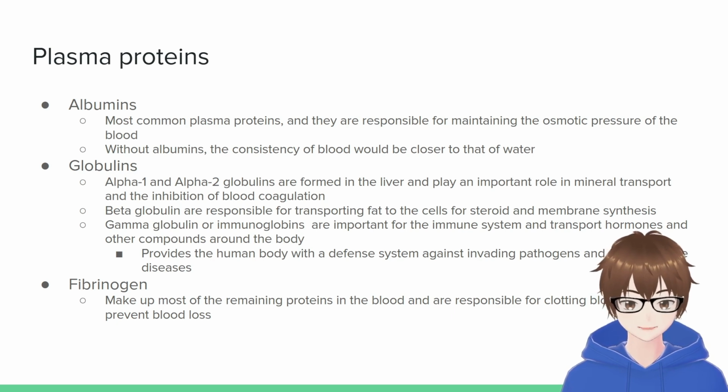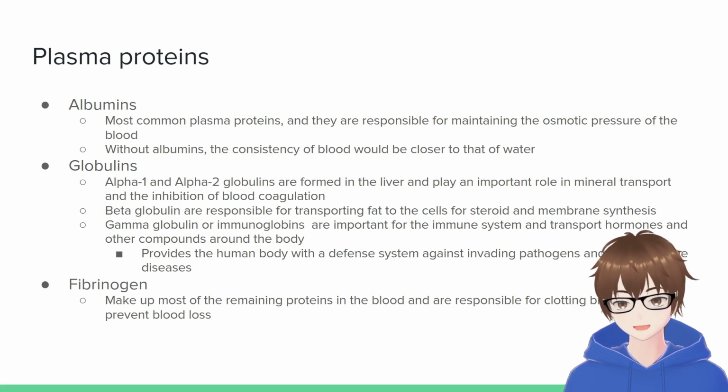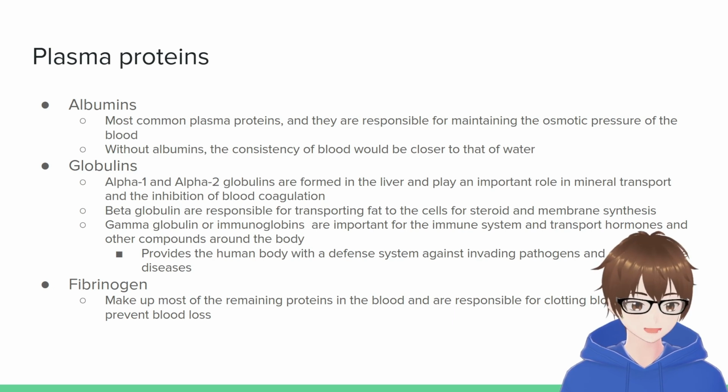Like, it has a lot of stuff in it. When you think of like, oh, it's just plasma or whatever, it's mostly water. But it's water with all of these different proteins in it that transport hormones around, transport minerals, change the consistency of blood, clotting and stuff like that. There's just a lot of stuff in plasma.